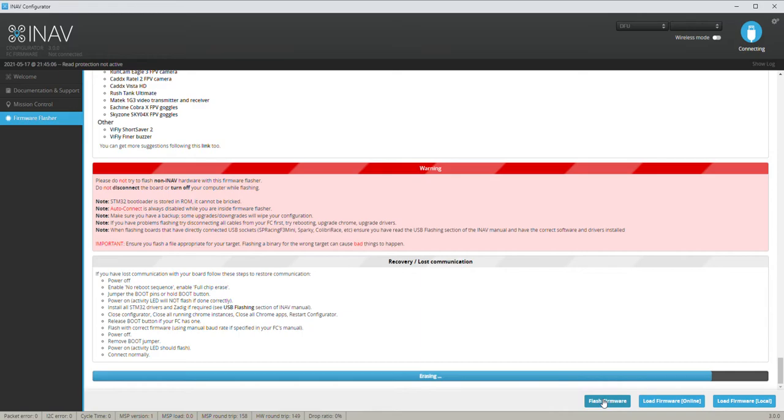So release candidate 1 is our first attempt, or the developer's first attempt, to get INAV 3.0 out to us, and we're looking to see if there's any bugs. So far I've been monitoring the GitHub page to see if there are any major bugs, things we call showstoppers, where it's like, oh my god, don't use this ever again, there's a big problem with it. And I have not seen any showstoppers. I've seen a couple of issues with Crossfire modules and a couple of OSD issues, but nothing that gives me a warning to not use this.